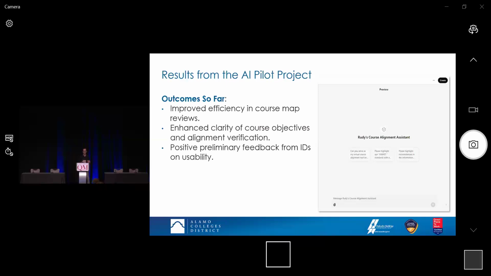Maybe you can try this. Same thing with the alignment issue. If the assistant finds an issue with alignment in regards to an assessment or an assignment or a task against an objective, it'll let me know that, and it'll also give me an example of how to improve that or correct it.